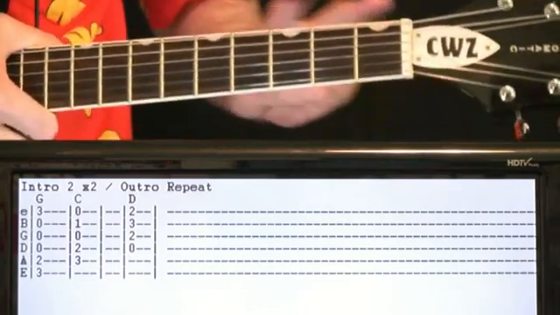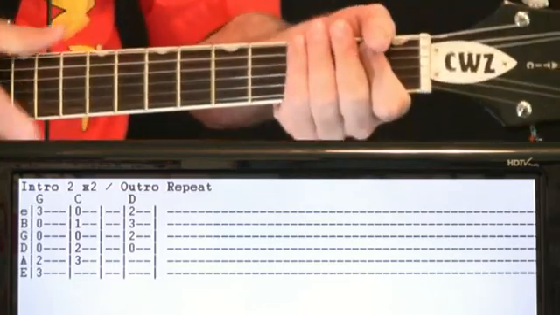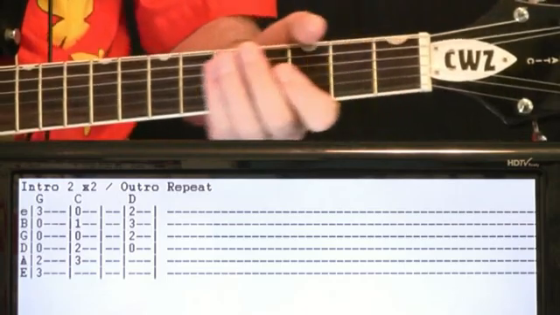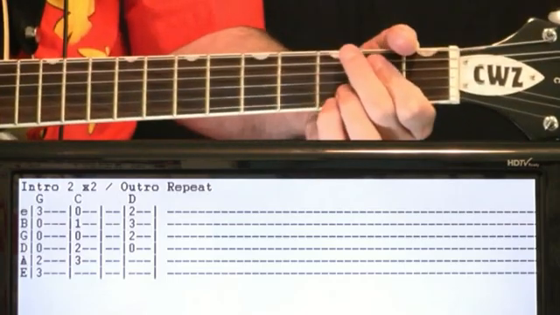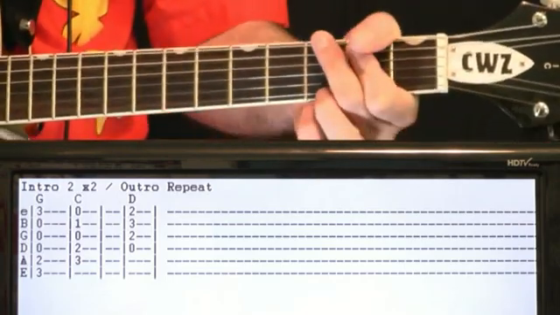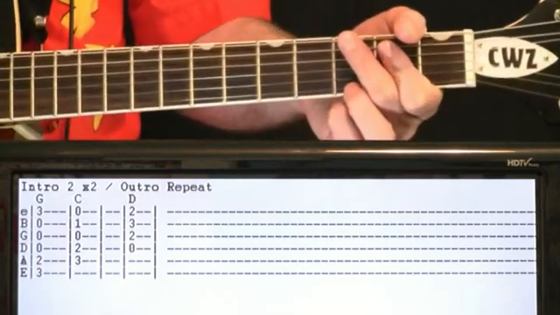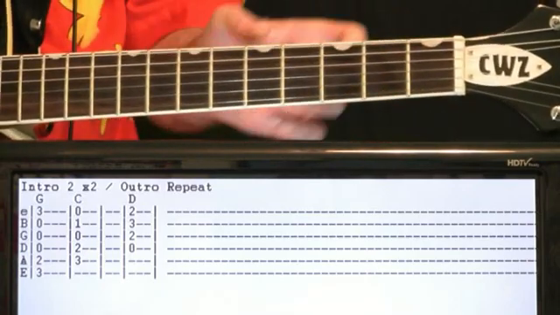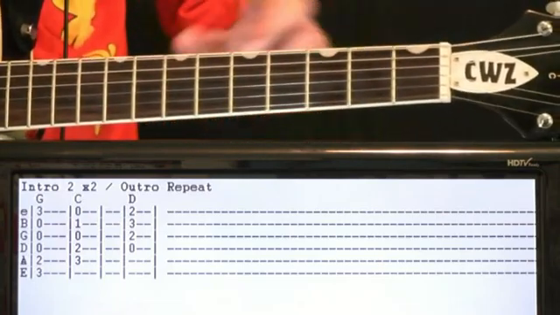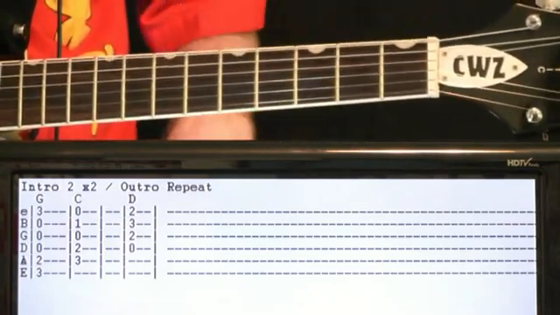All right, now we get into the second intro. When all the instruments are in, we're getting into the song now. Basically, we're going to go through the first part of what would be the verse progression. Just go through that a couple times. And this section here is also what's happening at the outro, and it just repeats until the fade out.